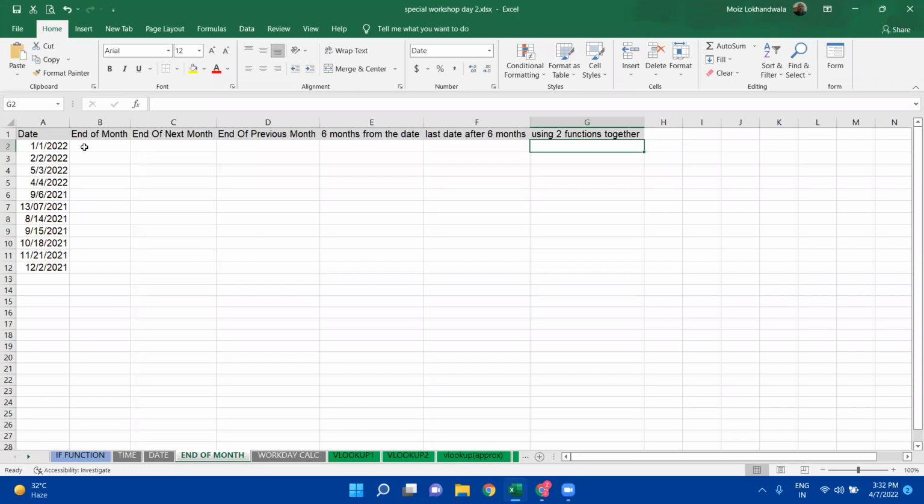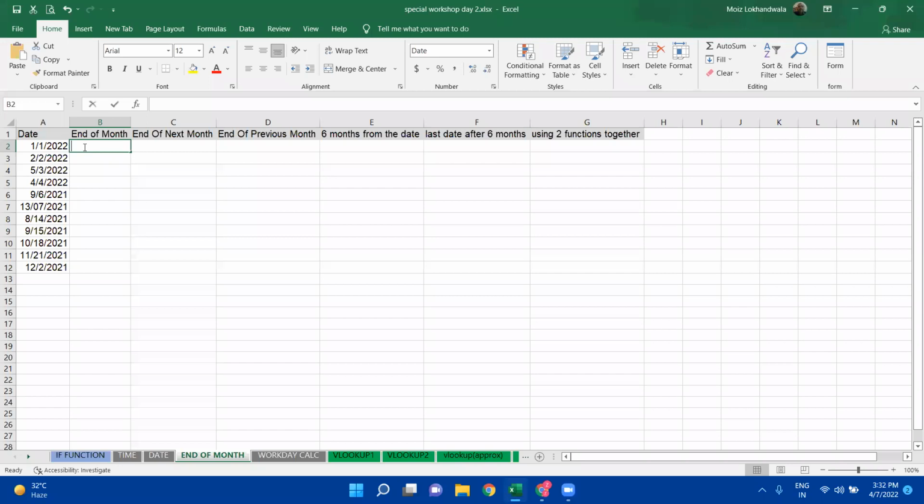This is used when you are assigning your work to your articles, when there is some kind of assignment given to your subordinates. You need to give them a target date that before this date you are supposed to finish. It could be running into months, it could be running into days. So at that time you need this function, end of month.